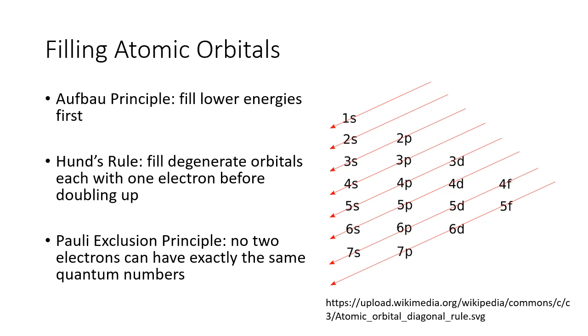And finally, we have the Pauli exclusion principle, which says no 2 electrons can have exactly the same quantum numbers. In other words, no 2 electrons can occupy the same space at the same time. You cannot have 2 electrons with the exact same solution of the Schrödinger equation for atomic orbitals. We'll get into how to fill the orbitals again on Friday. We just talked about what the rules are here. We're going to apply the rules.